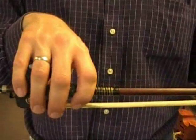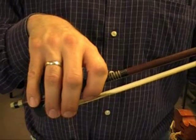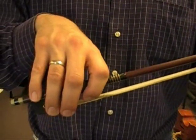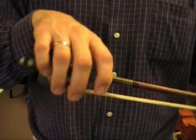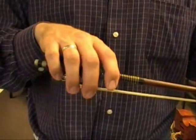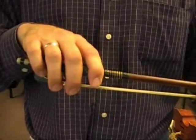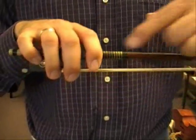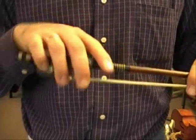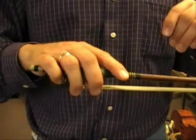Let me go a little closer so you can see exactly what's going on. When the tip goes up, analogous to the up bow, you'll notice that the first finger and the two fingers at the back of the hand do the opposite thing: the first finger bends more and the back of the hand straightens more. When the tip goes down, analogous to the down bow, the first finger straightens more and the back of the hand bends more. The important thing is that when you do the down bow — when you pivot back — you always maintain contact with the last part of the finger. That has to hold on, otherwise it will come out and you'll be doing what I call the steak knife grip.